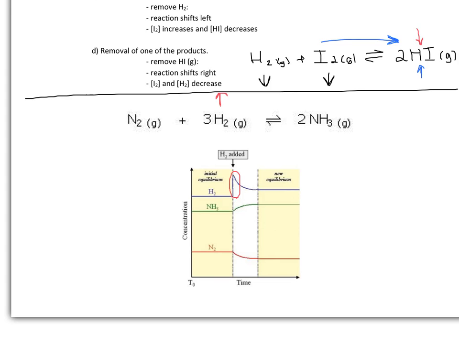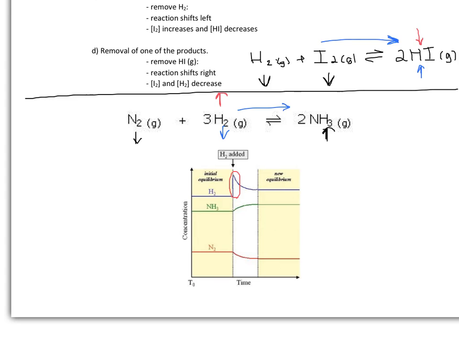According to Le Chatelier's principle, if you increase the concentration of hydrogen, the equilibrium will want to do the opposite and decrease the concentration of the hydrogen. In order to decrease the concentration of the hydrogen, the equilibrium must shift to use it up. In this case, that would be towards the right. Since we're shifting towards the ammonia, the concentration of the ammonia will increase. And since we're shifting away from nitrogen, the concentration of the nitrogen will decrease.